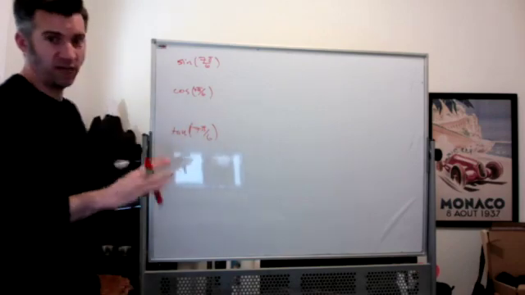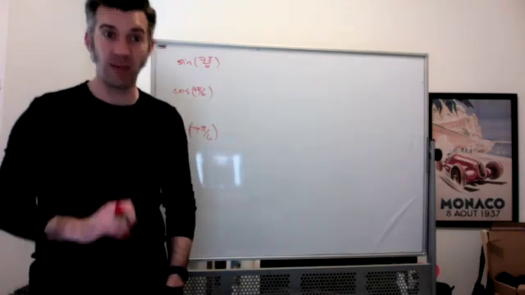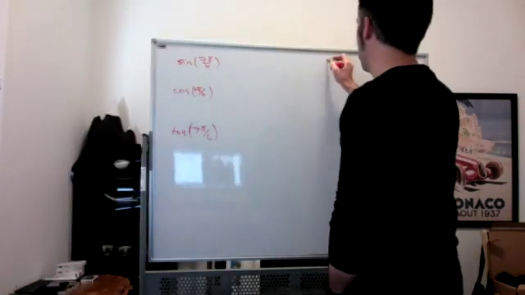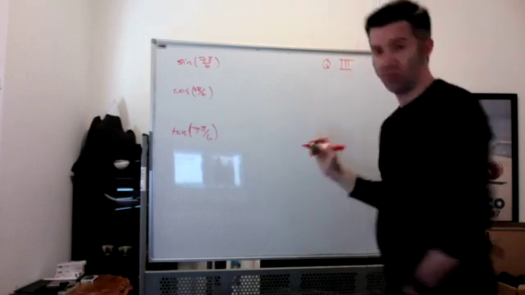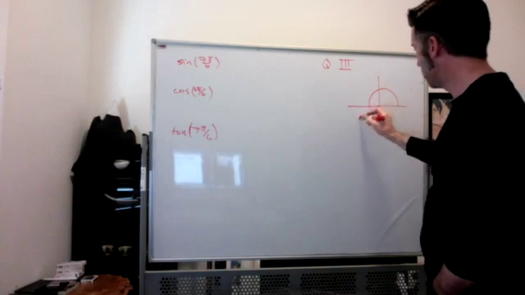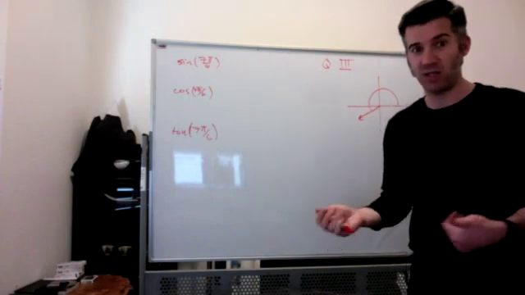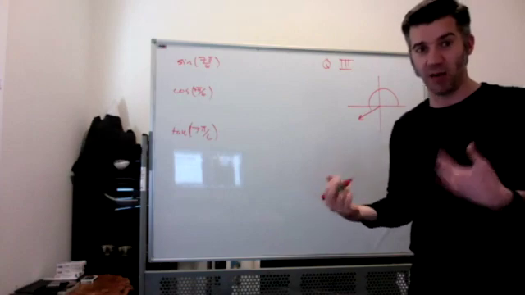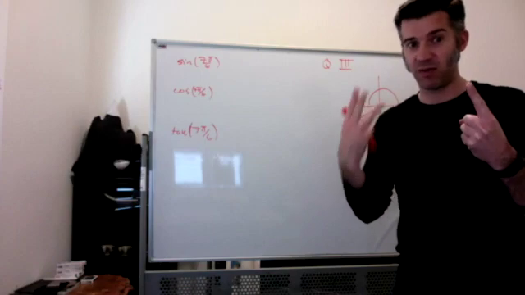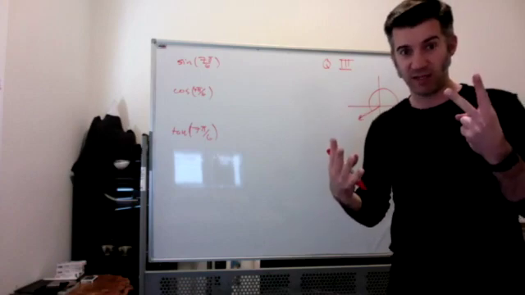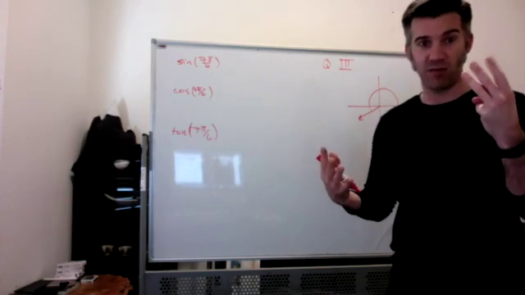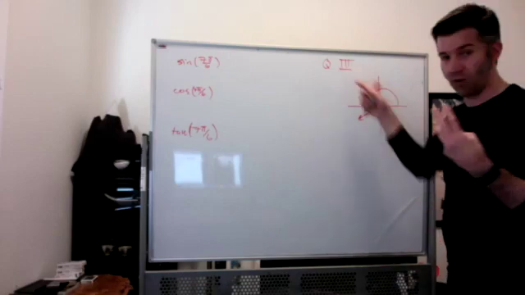Okay, 7 pi over 6, just a little bigger than pi, right? It's 7/6 of pi. So I know that I'm in quadrant 3. I'm just a little bit bigger than pi. Also, since it's a special angle, I know it's whatever number it is on the not reducing, right? 1 pi over 6 doesn't reduce. 2 pi over 6 reduces to pi over 3. 3 pi over 6 reduces. 4 pi over 6 reduces, but 5 pi over 6 doesn't. 6 pi over 6 does. 7 pi over 6 doesn't. So the third non-reduction I got to means I'm in the third quadrant.